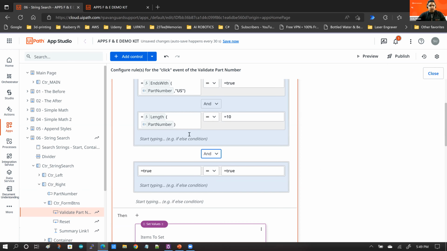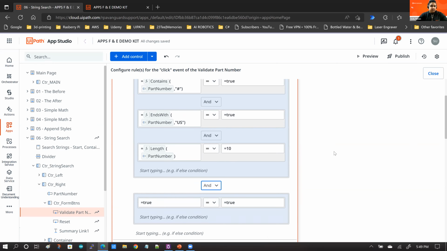Tomorrow, if I want to add another and rule, I can easily go inside this rule and add it. But if you have an or condition, it becomes problematic because you can't have all the rules separated by and then an or without grouping. Now you can see that I can separate these two rules out with a group because they are grouped separately. So this is something that you might want to take into consideration when you are building complex rules in apps.